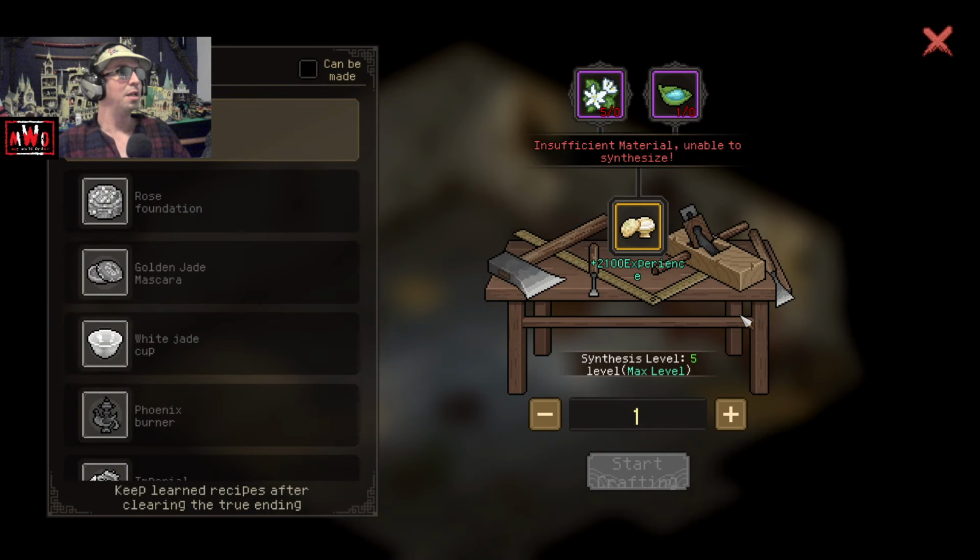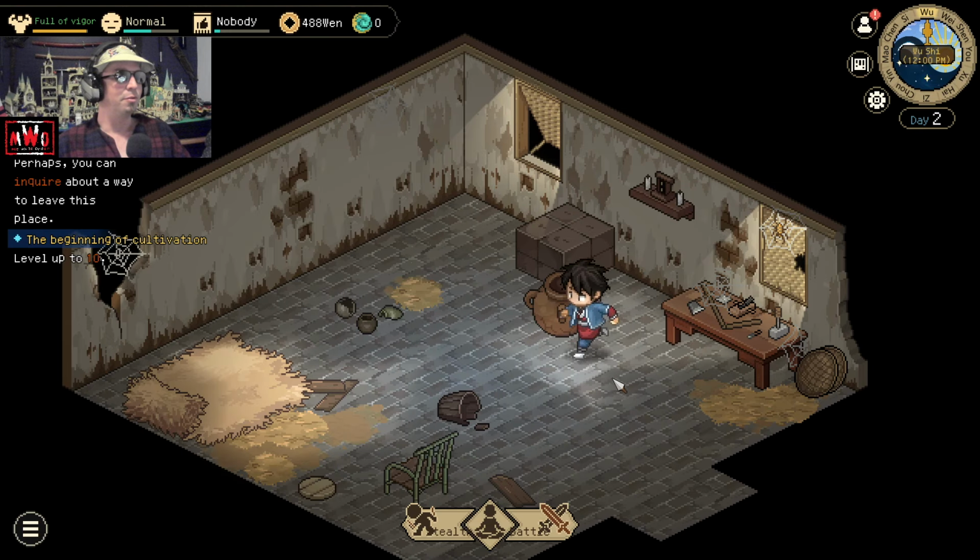Now we can access the table if I wanted to craft stuff. So I got a free crafting table available now. All right, so moving on.